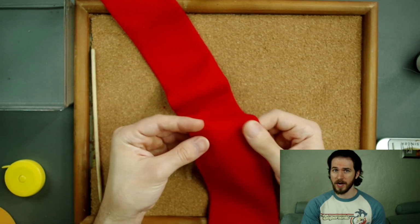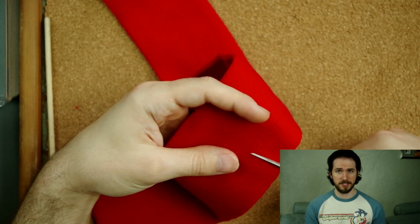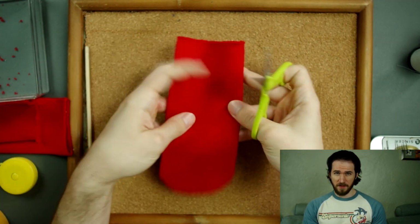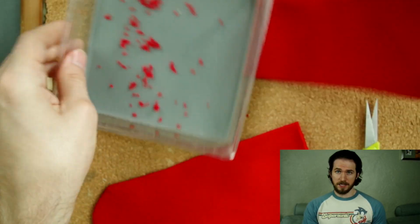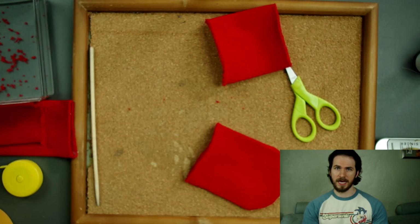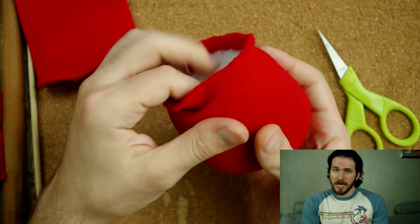Baseball socks can be great for these kinds of projects because they're brightly colored, they're really long, and they're thick, so the stuffing isn't likely to peek through. I'll just take over half the length of the foot and cut straight across. Set the rest of the foot aside. One thing about thick socks is that they'll fray at the edges when you cut them, so I need to just shake some of that loose. Then I'm going to take my stuffing and fill it up, but I won't pack it too tight.